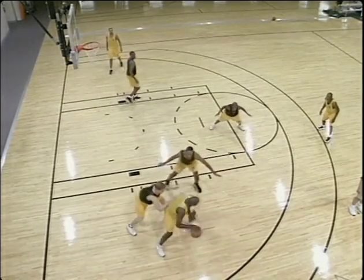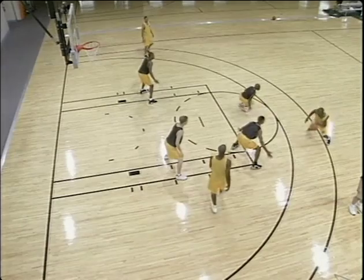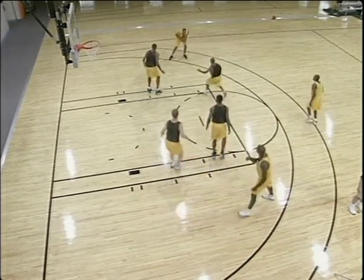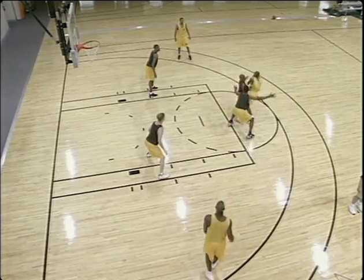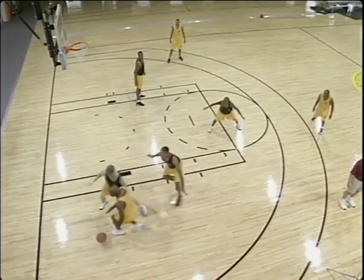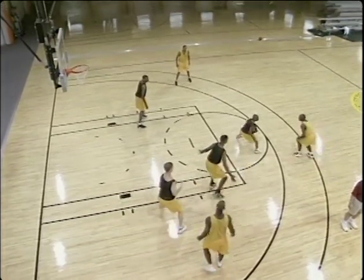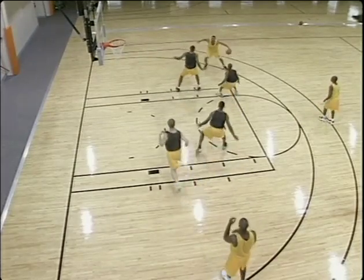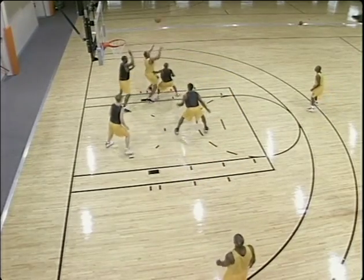All right, we continue the drill. Again, bounce pass to the top when pressure comes, over the head pass, again, skip pass cross court, two-hand chest pass, skip pass. This is a great drill. Here the defense closes in again, two-hand chest pass back to the top, over the head pass, skip pass again. So we're getting a lot of work in on this drill.